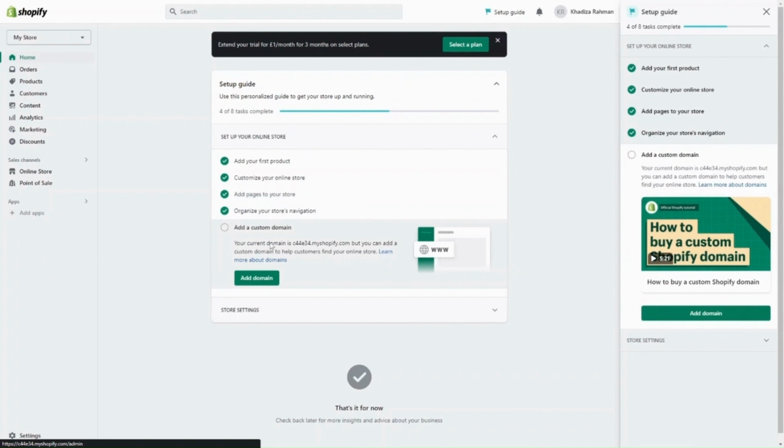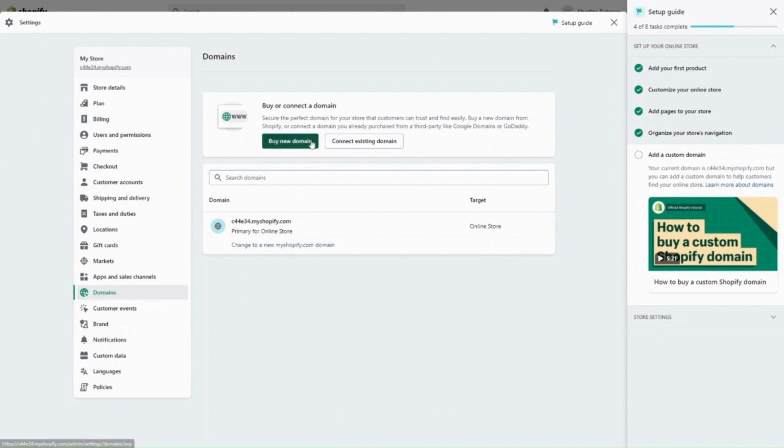And you can decide if you want your custom domain. So this is our current domain, and as you can see, it's not very user friendly, it's not easily rememberable, it's not great for SEO, so you want to make sure that you have a custom domain. And you can do that through Shopify as well. If you click on add domain, you can search for a new domain, or you can add an existing domain that you already own.